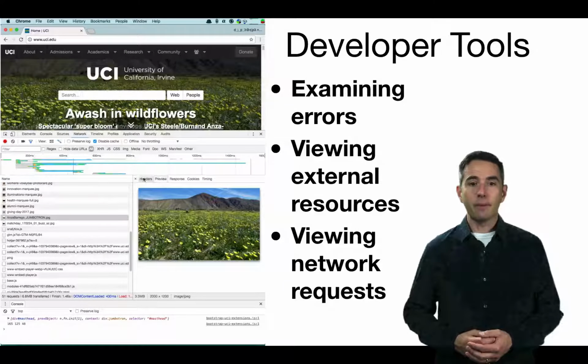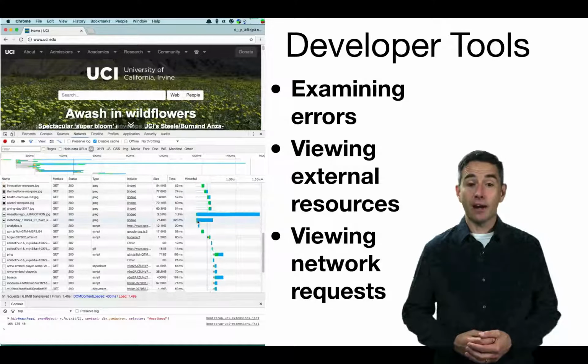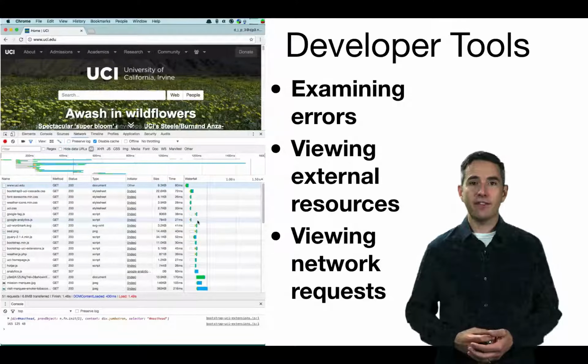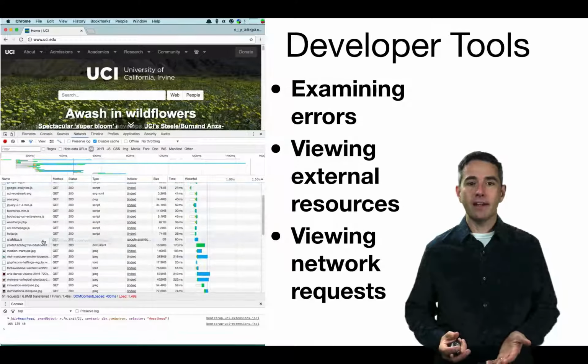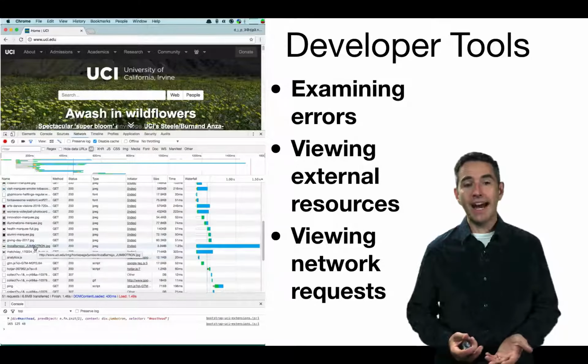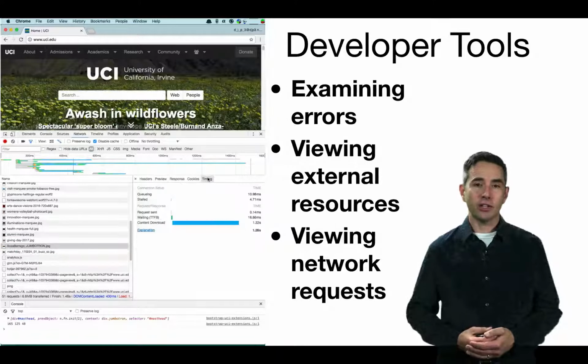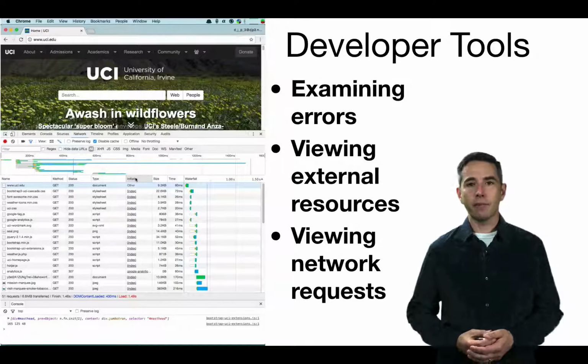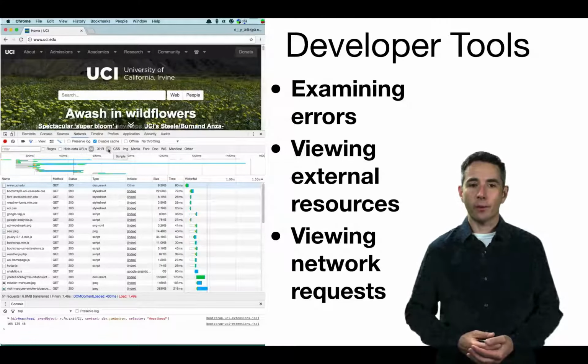And then you can see, for example, this picture here is a very large background picture for this web page, and you can see that the blue bar is very large, and because of that, a big part of the latency of this website had to do with loading that very large picture for the first time. And you can see that most of the time of rendering that picture was in transferring it from the web server to the browser. If you click through the different elements, you can see really interesting different breakdowns of what took the time for each of the different resources in the network request.